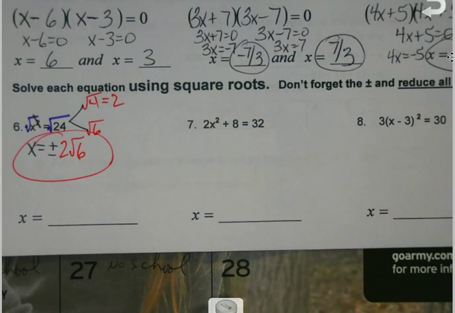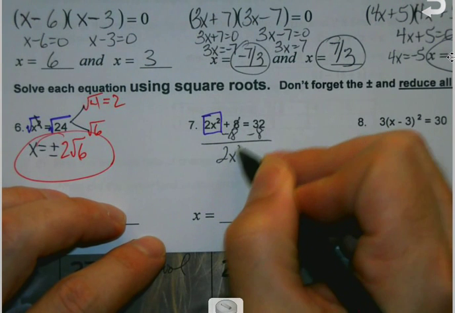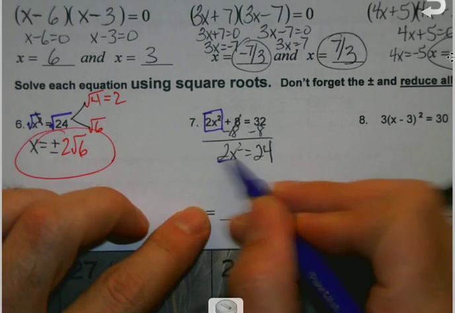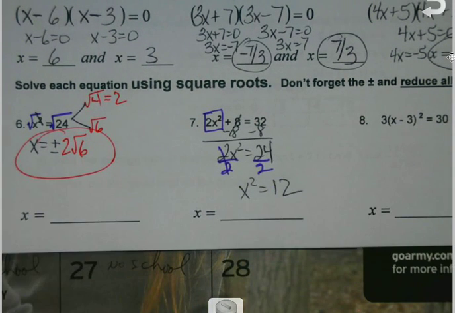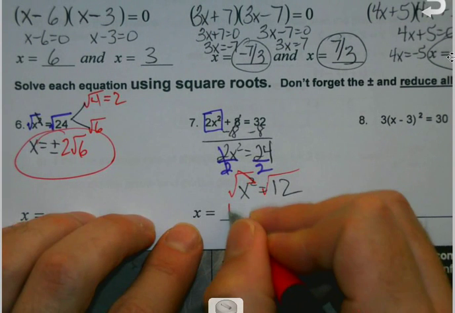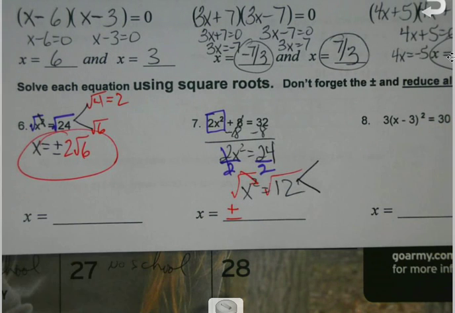As I'm doing these, again, we want to try and isolate our x squared term. I've always got to get that as isolated as I can before I do the square root. For instance, in the last quiz, some of you got to this step and then you took the square root. That doesn't help me because square root of 2 is kind of yucky to deal with. I want to divide that out of there first. Once that x squared is alone, nothing multiplying it, nothing adding to it, now I'm ready for the square root. I'm ready to go to my plus minus, right after I make sure it doesn't break down.